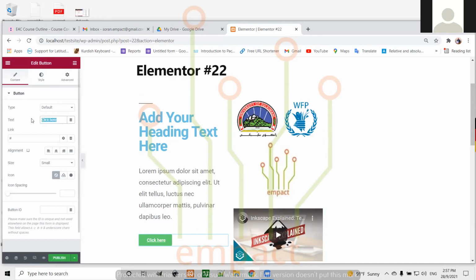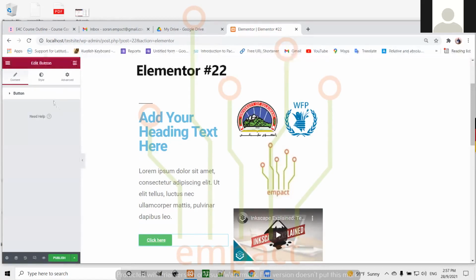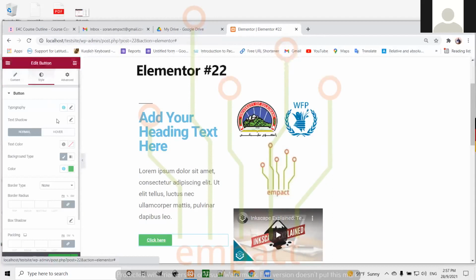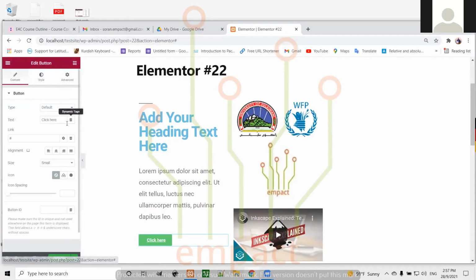For example, before writing anything, I can just choose from default, info, success, warning, danger, any of these, or I can just edit it again, click on this pen. So here I can just write submit, like this.